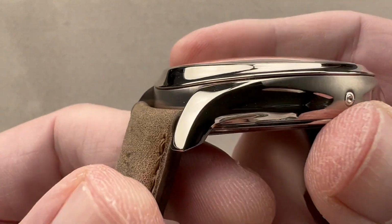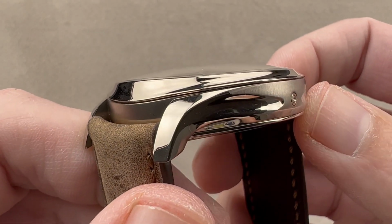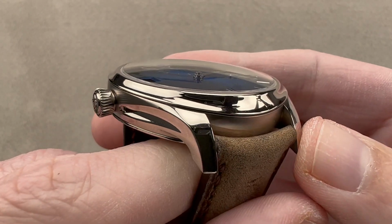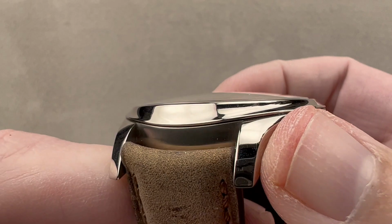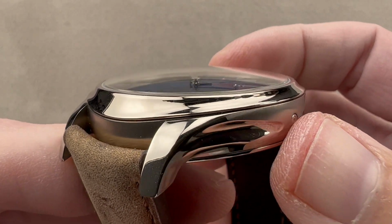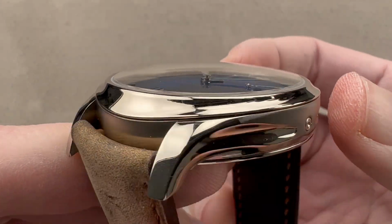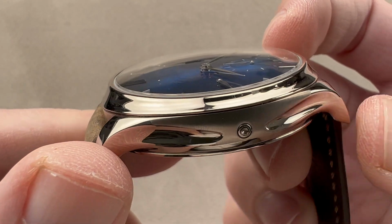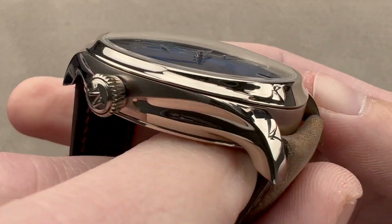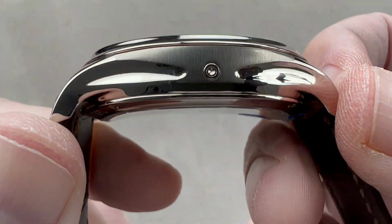Rolling over to the case, you find, well, satin and polish. Now, Moser machines and then hand finishes its cases, so it can get degrees of depth and detail that you can't achieve with simple stamping. You can see these deep recesses, these hollows that have been black polished, as well as the way the case sort of slopes and sags as the bezel swells at 12 o'clock and 6 o'clock. It's a beautifully fluid form. You can see how the bezel thins out at 3 o'clock and 9 o'clock, and then it's concave all the way around to visually thin the watch.